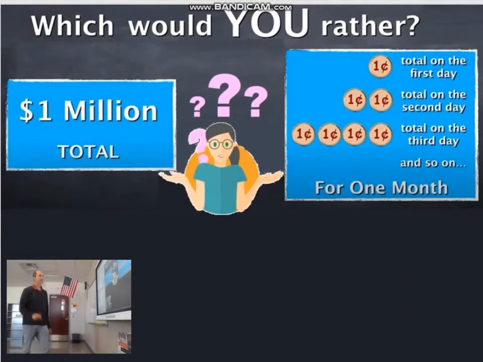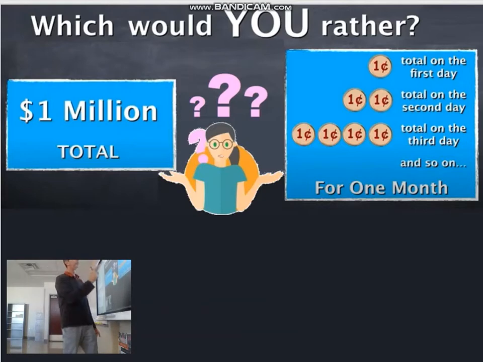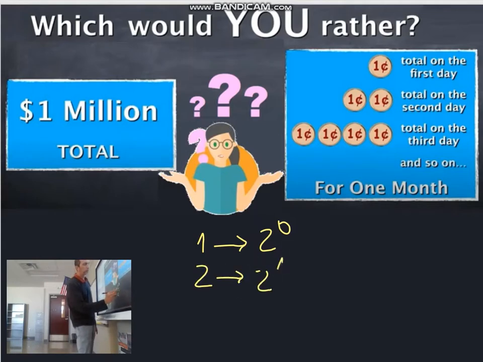What is your answer now for the best choice? You have to select the choice that gives you the most money. And let me tell you, the first choice, you don't have any questions, right? It's just 1 million lump sum. The second one, the first day you have 1 coin, which is 2 exponent 0. The second day you have 2 coins, 2 exponent 1. The third day you have 4 coins, 2 exponent 2, and this goes on and on.